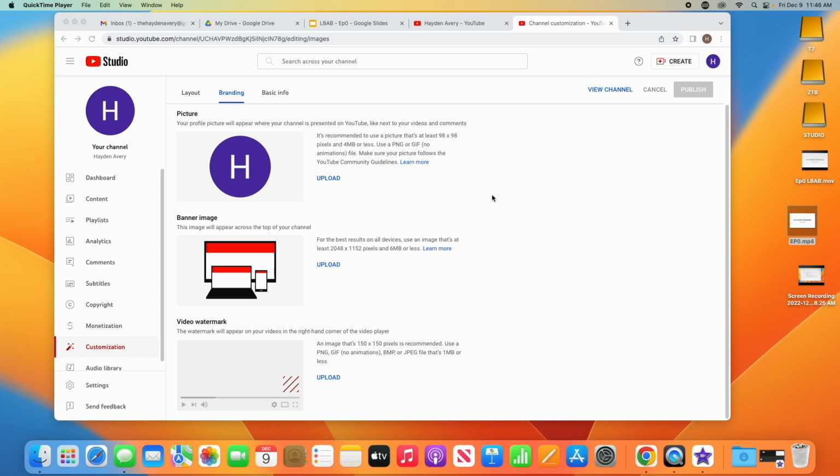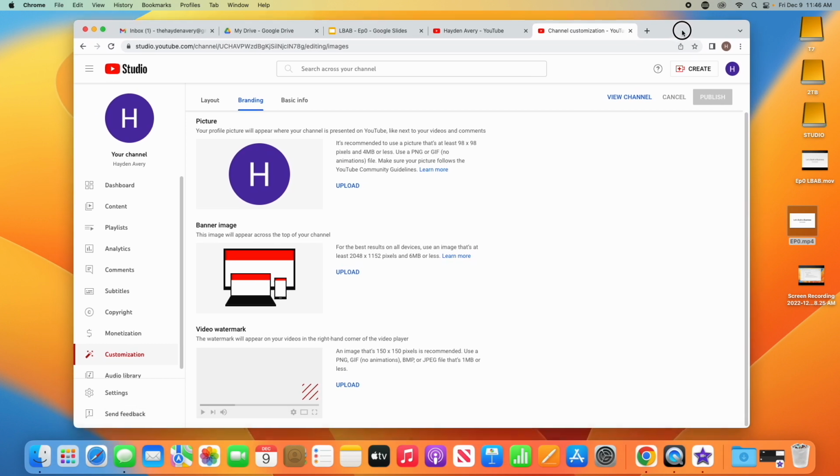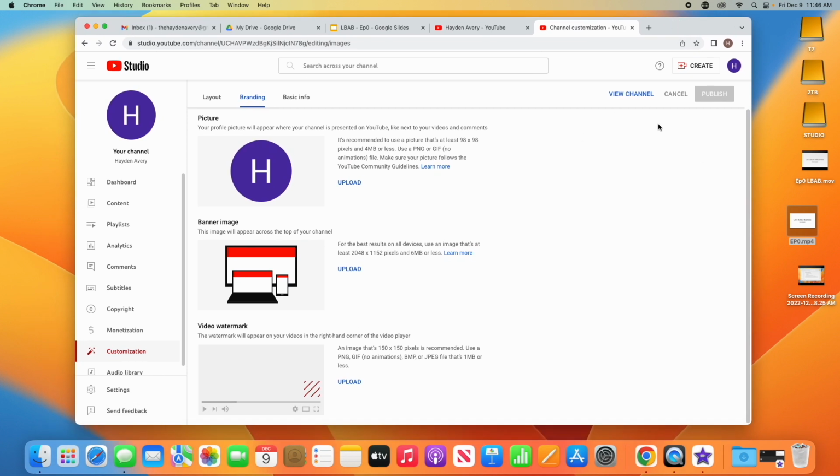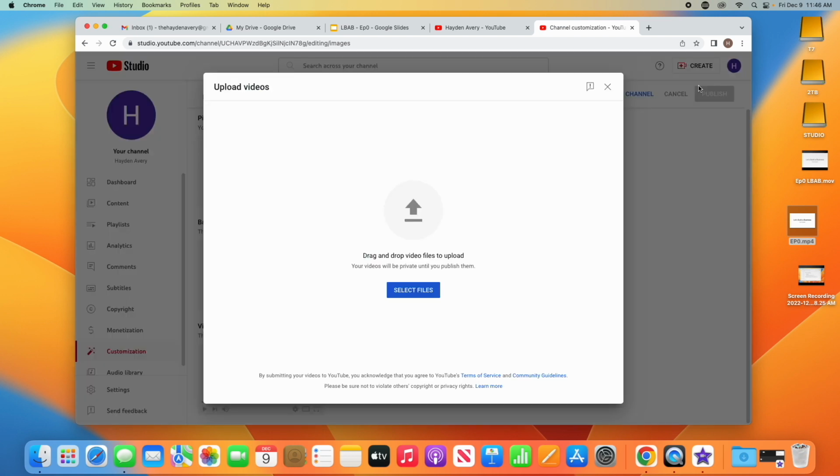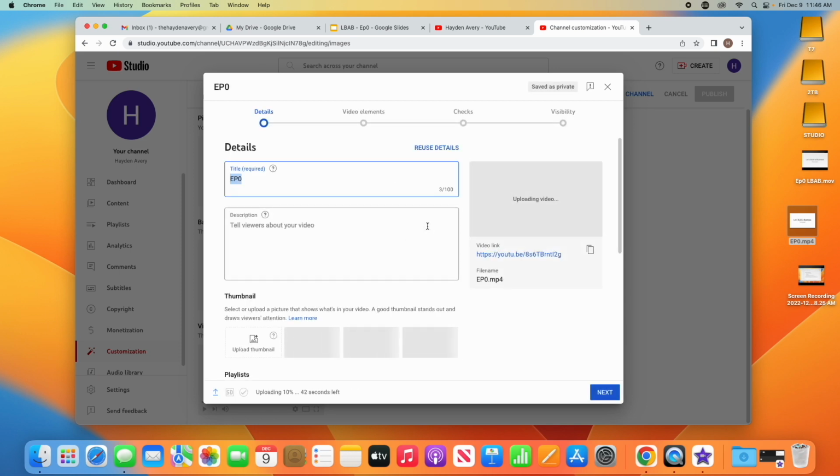So to do that, we're going to go back to our YouTube Creator Studio here, or YouTube Studio, I guess it's called now. And we're going to click the Create button in the upper right. We're going to click Create, and I want to upload a video. And my video, I'm a simple fella, I just saved it right here to my desktop. I'm going to drag it over, and it's going to upload. While it uploads, it's going to take, I don't know, 30 seconds or so.